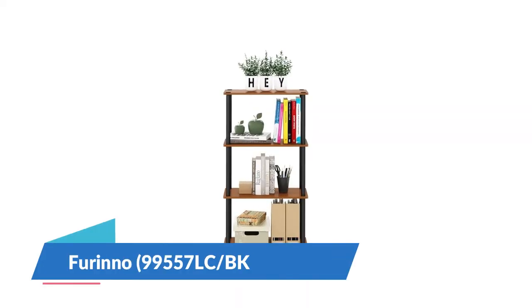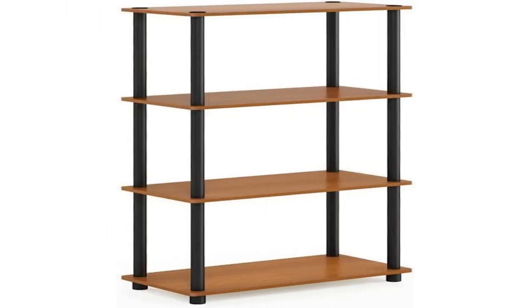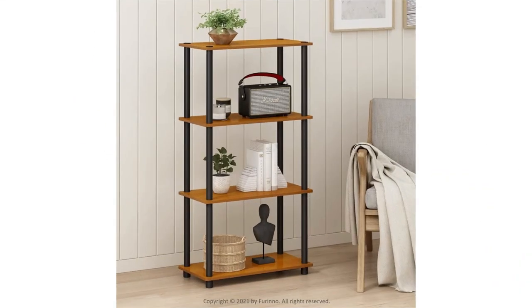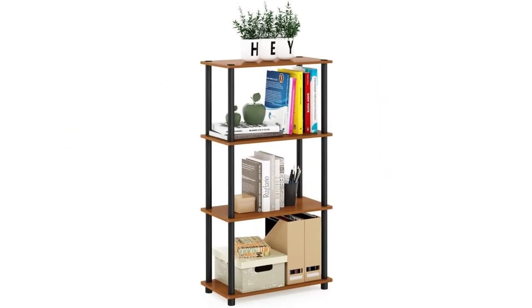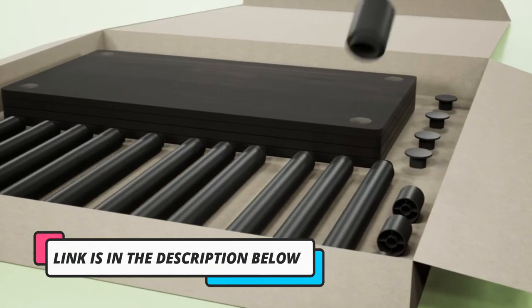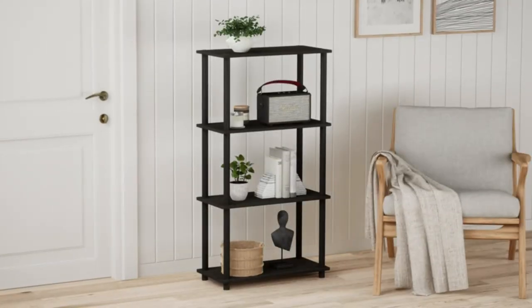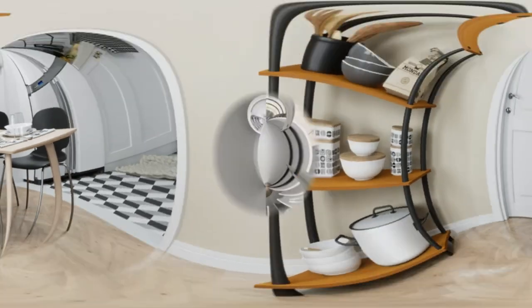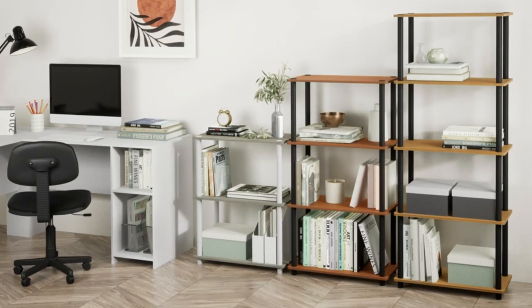Number 5: Firino 99557 LCBK. Bring a streamlined style to your space with this contemporary bookcase. Crafted of manufactured wood with laminate veneers, this bookcase strikes a four-tier rectangular silhouette on four PVC posts. Each shelf provides a perfect platform for displaying everything from rows of your favorite reads, to framed photos, to collected curios. It has a 25-pound weight capacity per shelf. This bookcase received 97 reviews in the last year, with an average rating of 4.3, and 94% of people appreciated the product for its price. People also endorsed the back panel, shelf material, and orientation.